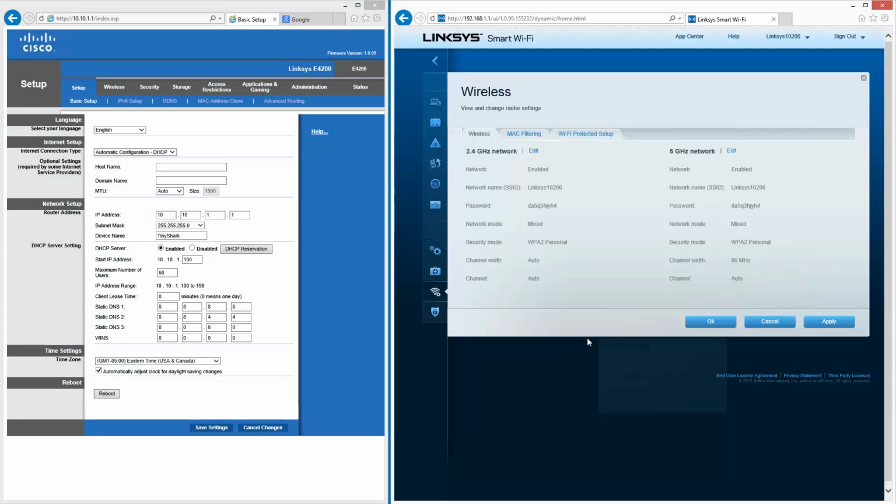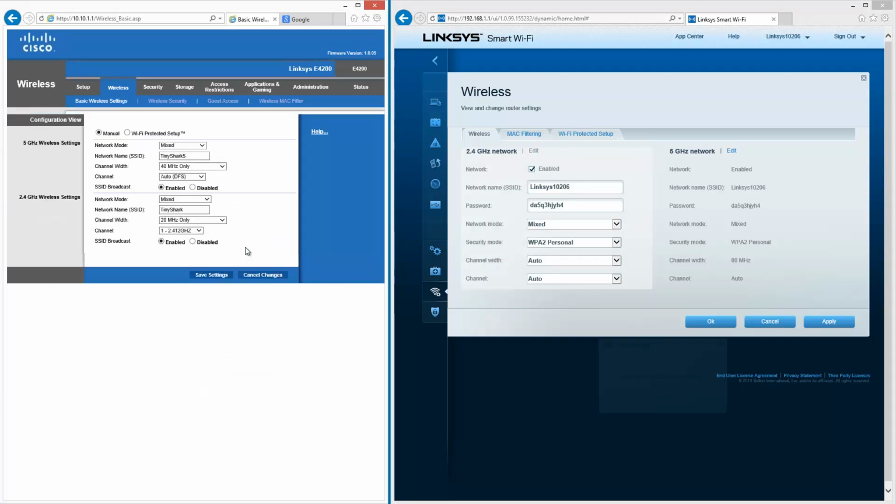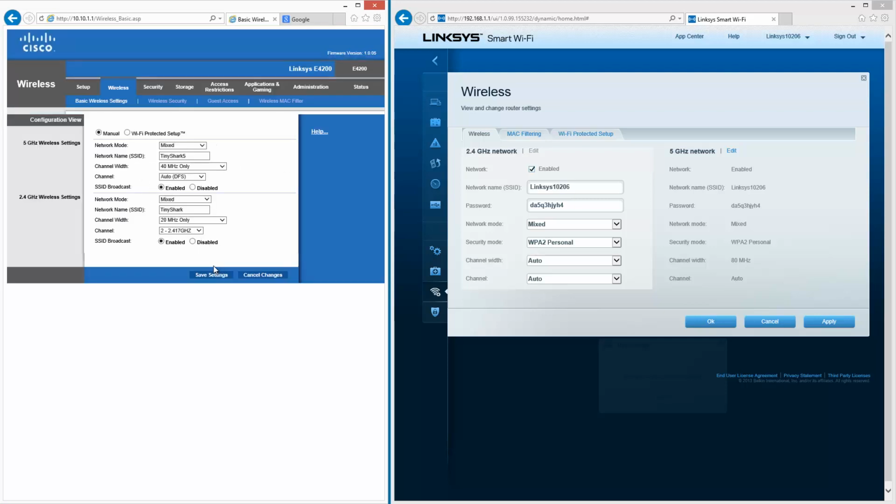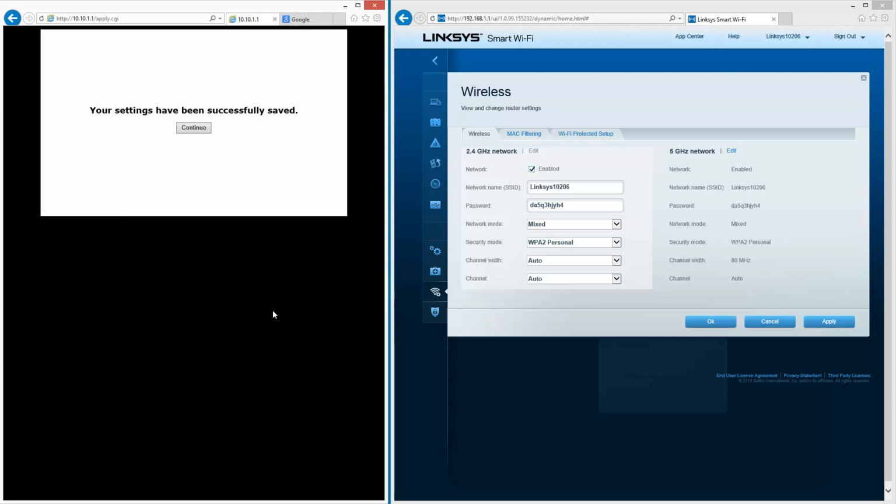Okay, wireless. Let's dive in over there. Okay. Let's edit wireless. And let's do the same on the left. On my 2.4 gigahertz, channel 1 works a whole lot better than auto. If we end up on channel 6 or 11, microwave interference is huge in my house. So let's go ahead and just show you that moving to a different channel does not require a reboot because the user interface is really responsive immediately. Just trying to convince you of that, okay? Channel 1, channel 2, go back to the channel 1 it was on, that works fine. Great.